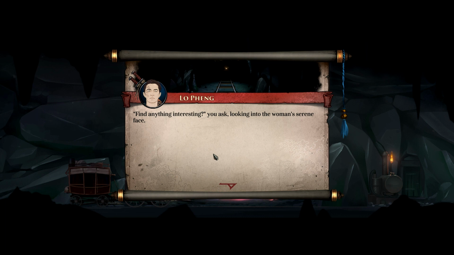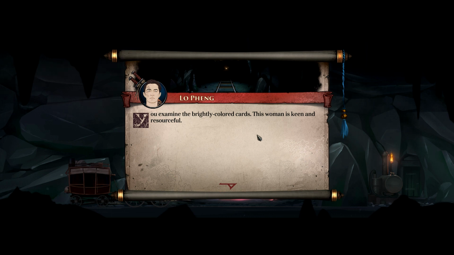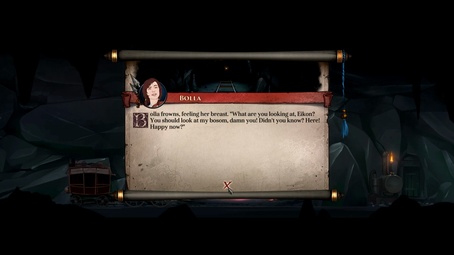Finds anything interesting, you ask, looking into the woman's serene face. Bolla shakes her head and frowns. She pulls magical plaques from her bodice. Cursing, she lays them on the altar. You examine the brightly coloured cards. This woman is keen and resourceful. Bolla frowns, feeling her breast.